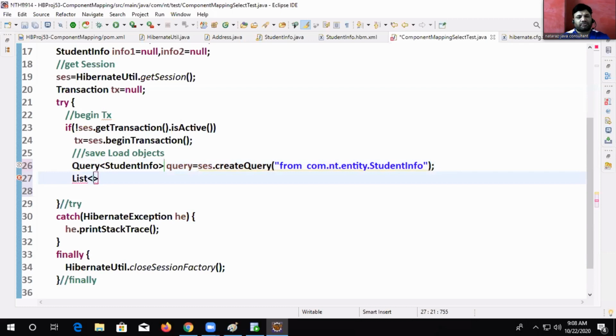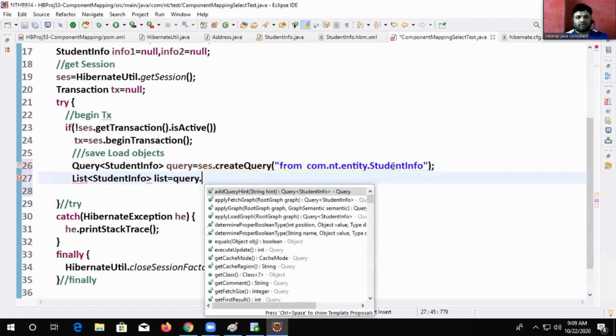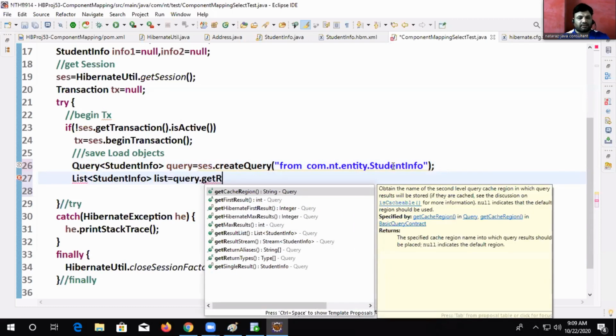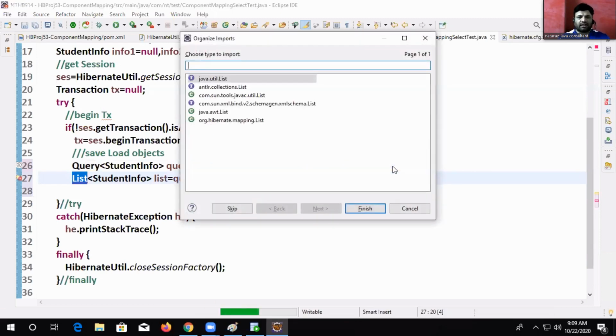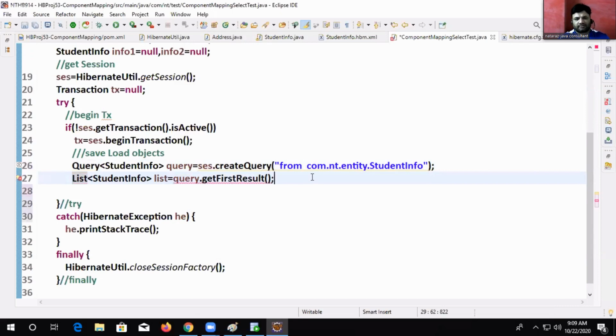Now tell me, list of StudentInfo. Query dot getResultList. Yes, guys. Oh, it is coming as the first result. Actually, it is query dot getResultList. Nice.